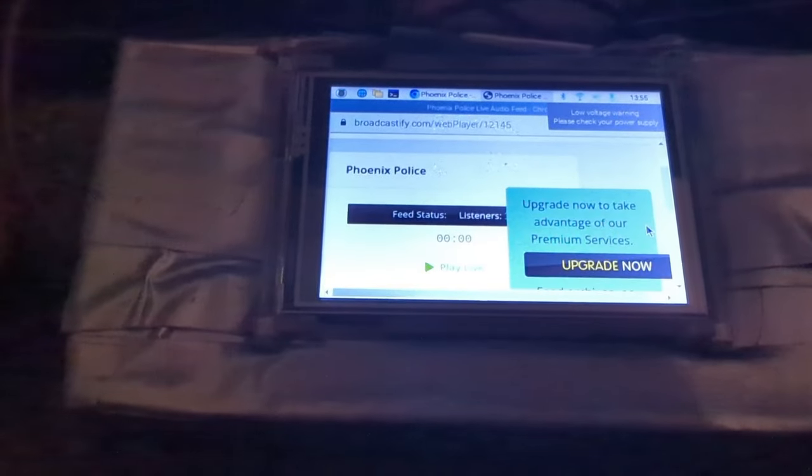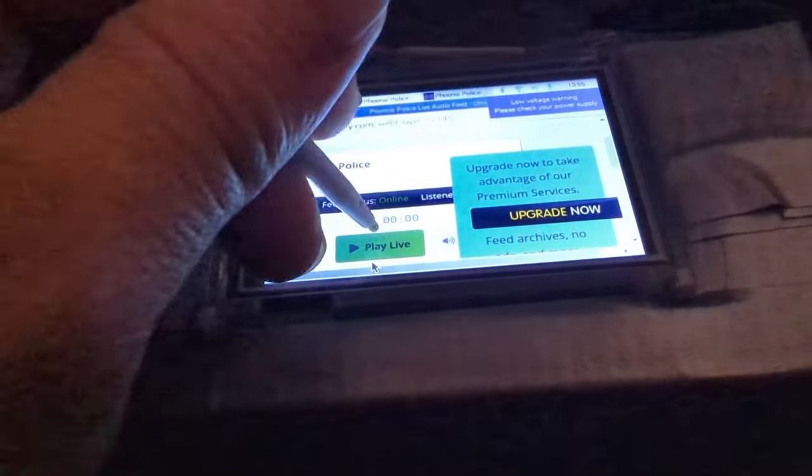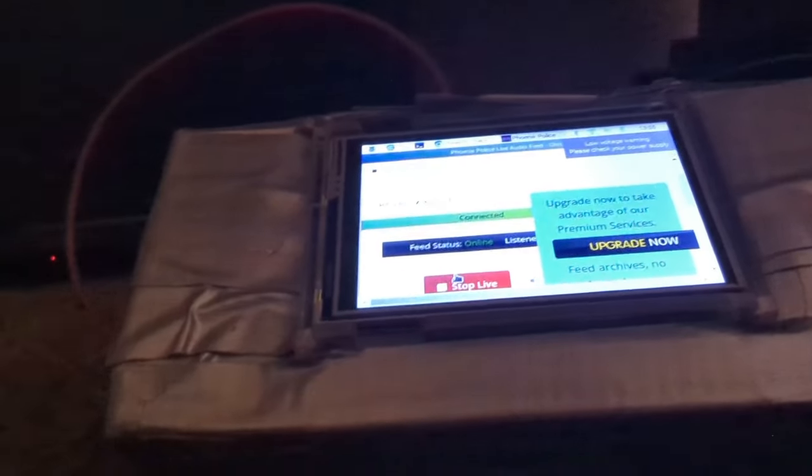What you do from the beginning is go to the Google page and type in wherever you live, live police. When I got this going, I typed in Google, live Phoenix police, and the first one I picked was broadcastify.com. So I tap on the play. I know it's hard to see. Tap on the play, and there it goes. The seconds start going, and you'll start hearing.